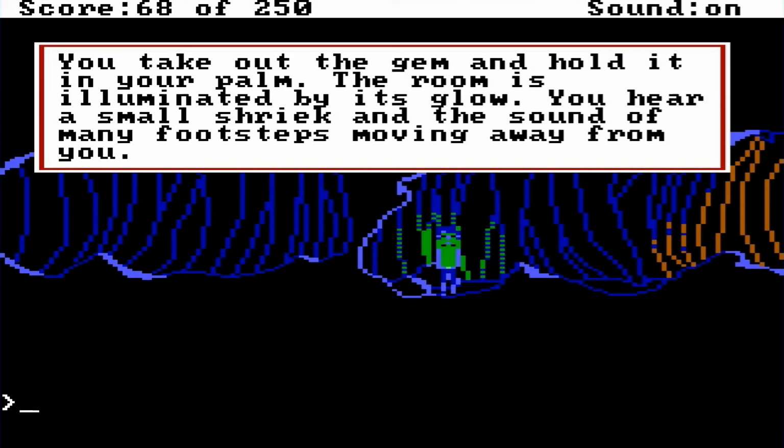You take out the gem and hold it in your palm. The room is illuminated by its glow. You hear a small shriek and the sound of many footsteps moving away from you.